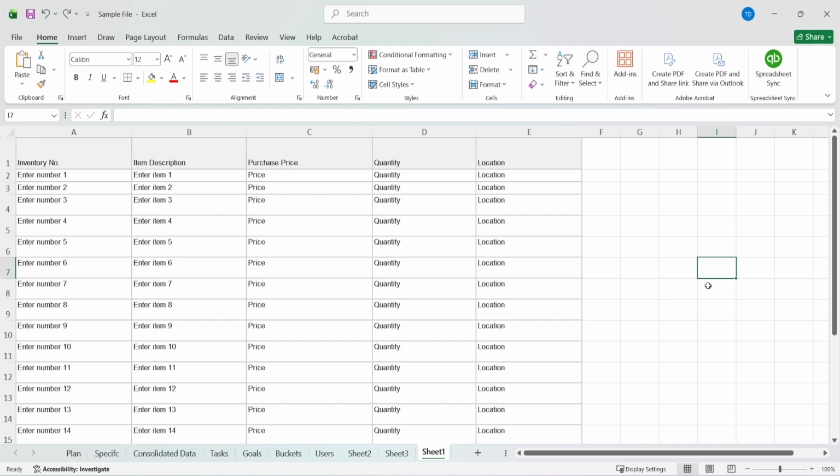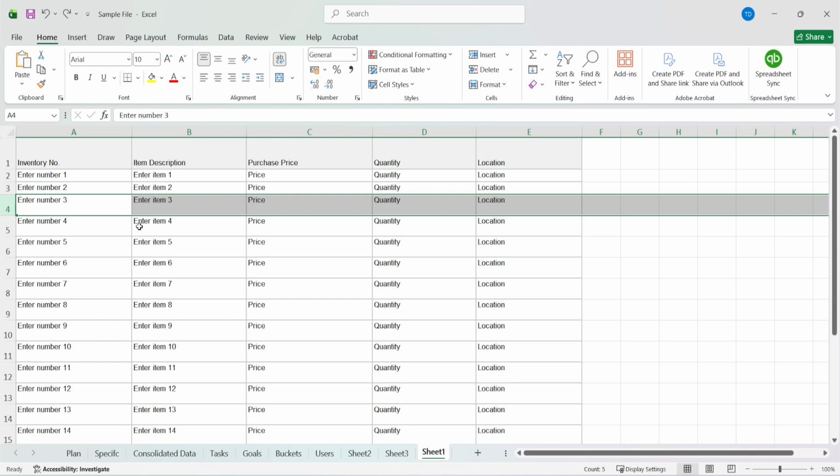First, click on the row number where you want your new row to appear. You'll find these numbers on the left edge of the worksheet in the gray numbered area. So if you want a new row above row 5, click on the number 5. The entire row will highlight when it's selected.